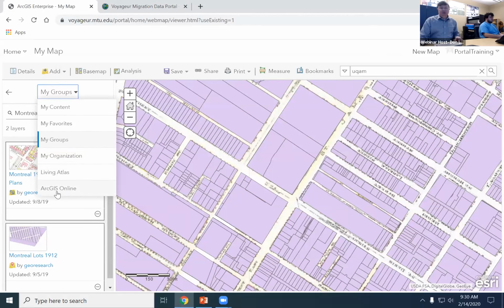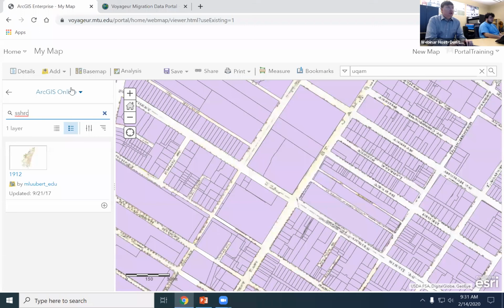For today, I want you to type in SSHRC, so the English version of for shirk, and the word training, all run together just like that. And then hit enter. And you should see a layer come up called Montreal Institution 1917.